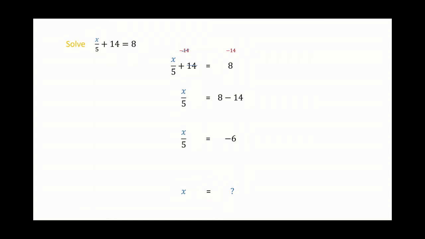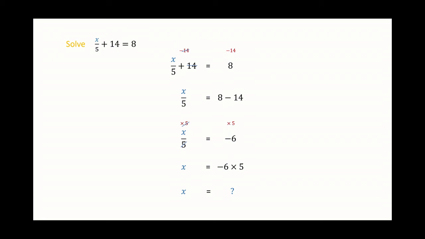Next, we want to get rid of this 5 below x so that it gives us just x. Like in the final answer, just x. We can do this with our rule in mind by multiplying 5 to both sides of the equal sign. Here, times 5 and times 5. The times 5 on the left hand side cancel out the over 5 here, leaving us with just x. And that's the left part of our final answer.